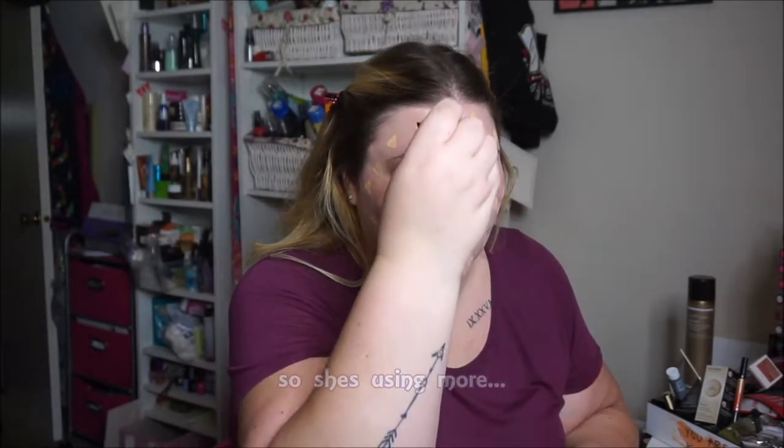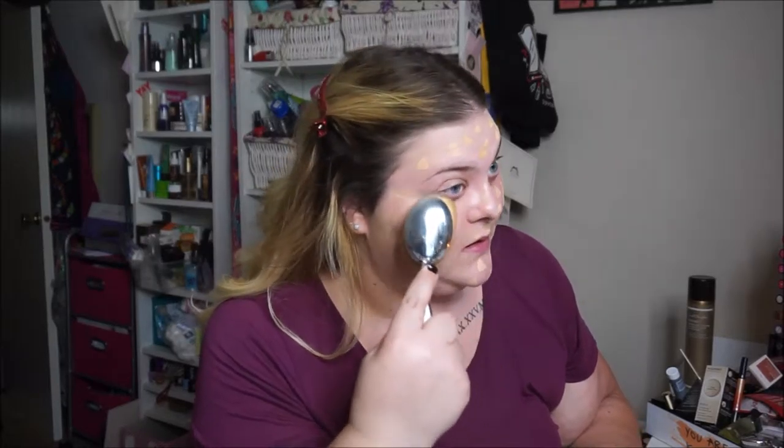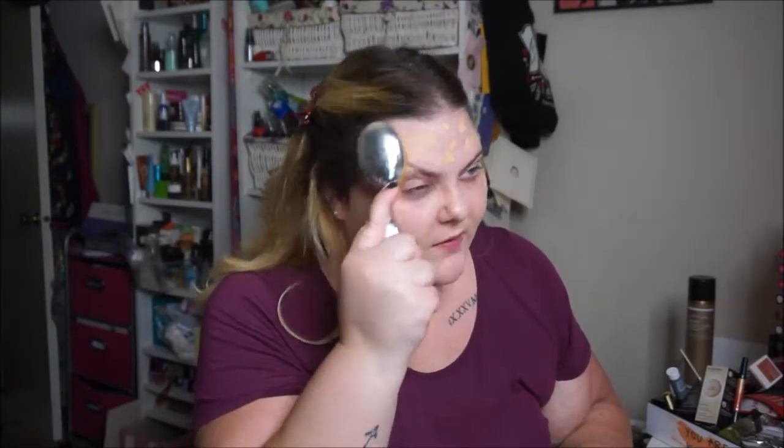And then I take the other color, which is buff, and I go in between in a few areas just to give me a little bit better color payoff. Linen and buff are pretty similar color wise, but buff is just a tad bit darker. So I like to put this in the areas between my cheeks to cover some of my redness. Some areas of the bottom half of my face for a light contour and highlight, but that's really about it. So you're going to see there's tiny little dots of makeup all over my face, and this might even be a little bit too much, but for the sake of the video, I'm going to show you. Then I take a large brush and I buff it out this way. So I'll buff it down to the sides and then in little circular motions.